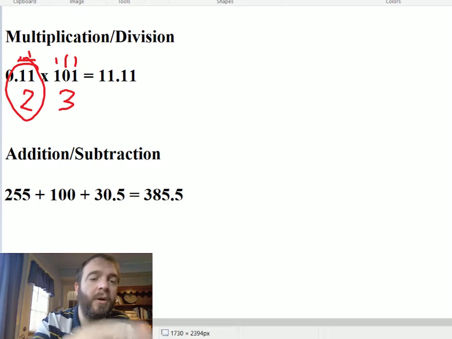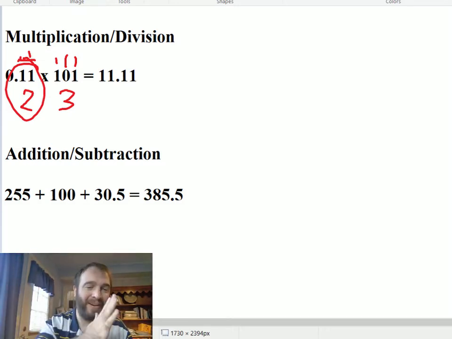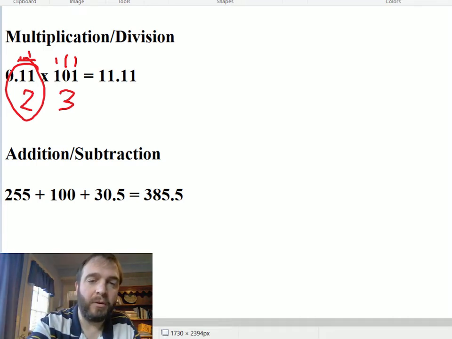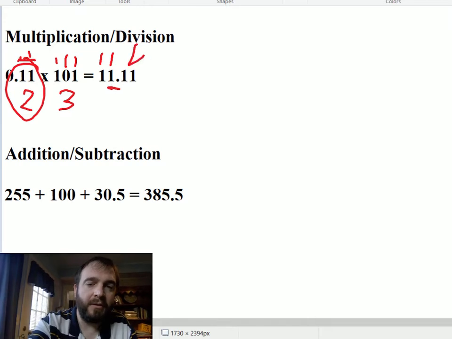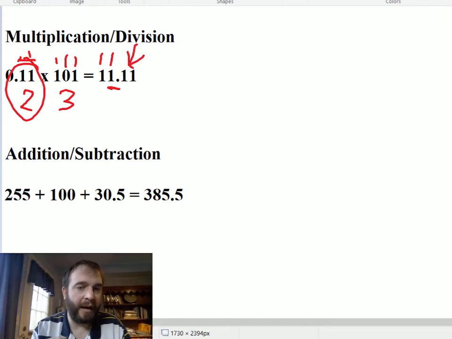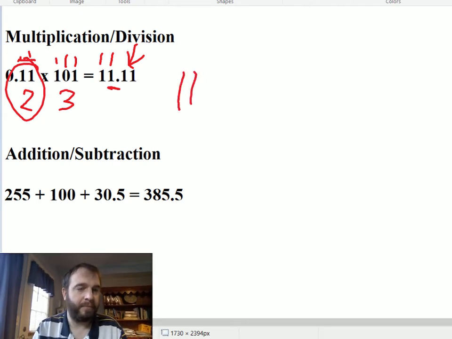So we move over, again, just like we did before, from the left to the right. By doing that, we're going to do 1, 2. We stop at this place right here. Do we round up? Well, we look at the third digit. This is not 5 or higher. So we round down. So the answer to this question is going to be 11. We can then do addition and subtraction. Addition and subtraction is totally different than multiplication and division.